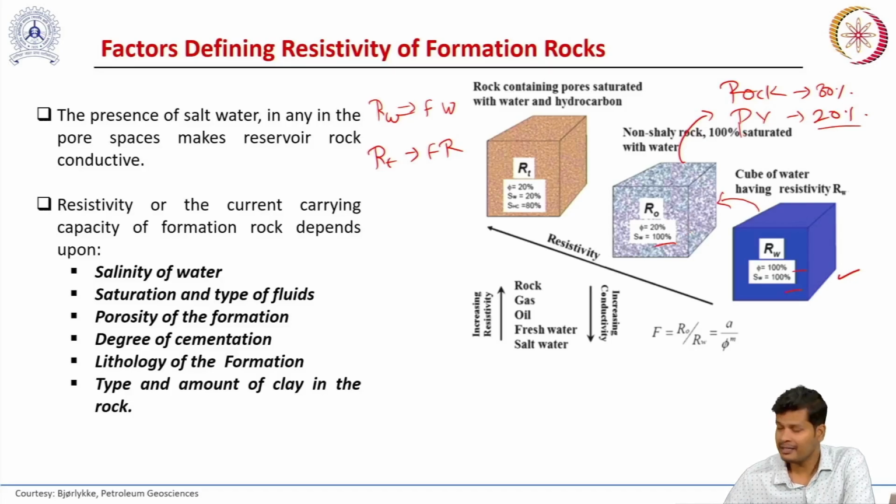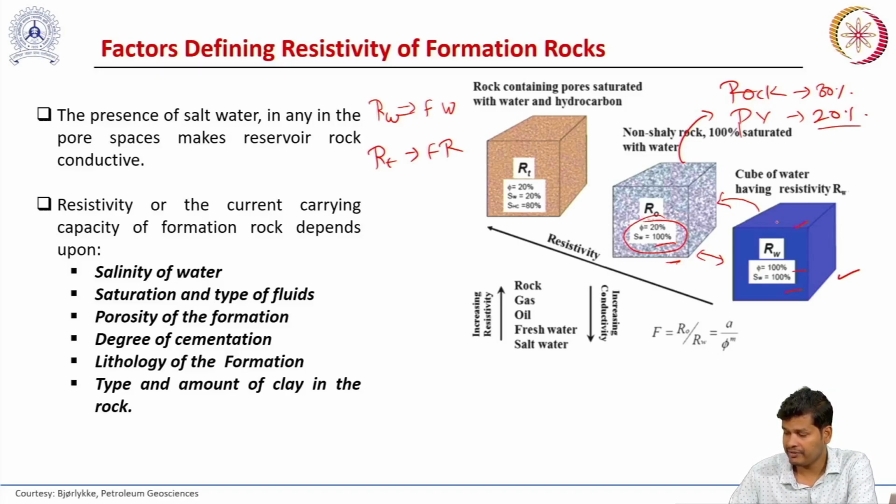Why can it conduct electricity? Because it still has the formation water. Now going from this cube to this cube is different in that we have introduced an additional element, the rock matrix, that is the solid part. The solid part of the rock does not conduct any electricity. The solid part of any sedimentary reservoir rock does not conduct any electricity. Sandstone or carbonates such as limestone or dolomite do not have current carrying capacity. They are totally non-conductive rock. That means even in this cube, electricity will still be conducted by our formation water, which occupies the 20% pore volume part.